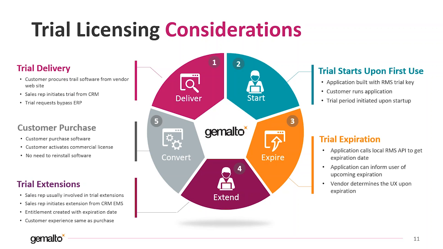And of course, ultimately, that conversion, right? So what does that process look like? How is the new order entered into your ERP system? Does the customer do that? If it's in an ERP, how can the ERP know about that existing customer's evaluation? Does it need to? But then ultimately, what does the customer need to do? Do they need to reinstall some new software, or can they just apply some license to really unlock the existing software? So tons of different permutations, again, and decisions that can be made to align with your strategy. But these are the 5 core considerations as far as what needs to be thought of and have a plan and strategy around when you implement a trial license, right?